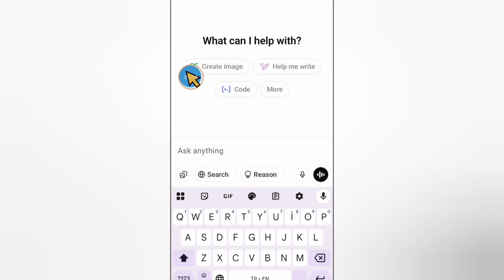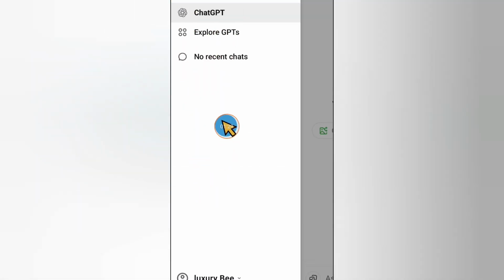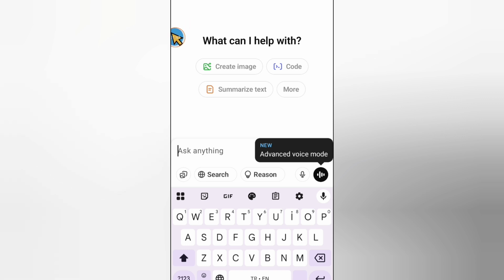On your mobile phone, you will see on your screen we have this create image, help me write code, and more. Up here you will see we have this dashboard for generating or having a conversation with ChatGPT. You can explore GPTs more, and your recent conversations are going to be here. To access this, we're going to come here and use this new updated image generation. Now what I want you to notice, down here you can also speak, advanced voice mode. If you want to speak, you can do reason. This is deep reasoning, this is for search, and this is for inserting images, or if you have an image or a file you want to upload to ChatGPT, you can use this one.